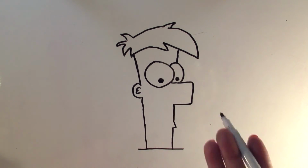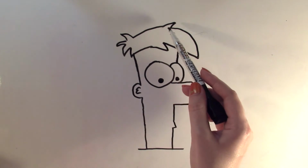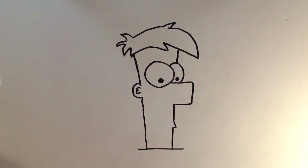As you can see, it's not an exact science, you know, but just kind of give him a bang piece here, and he's always kind of got a sticky up piece there and a sticky down piece there, and then a little pa-chunk in the back. So there you go. And then now we got to do his collar.